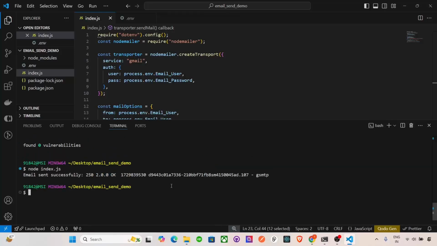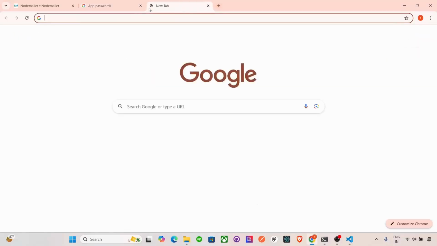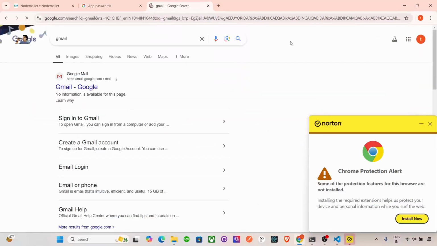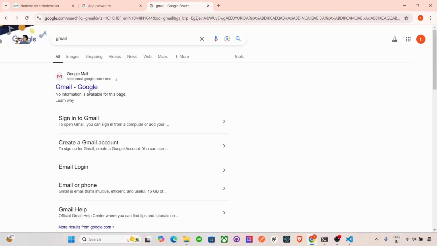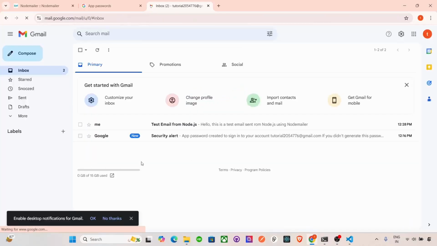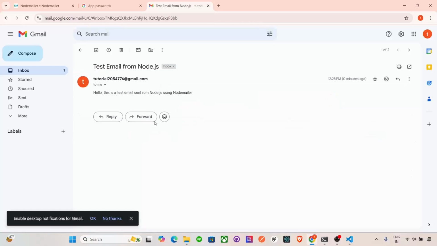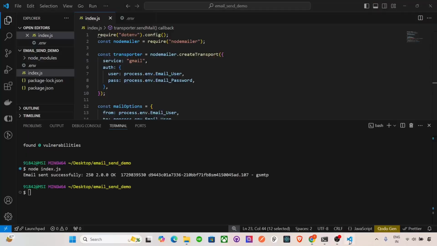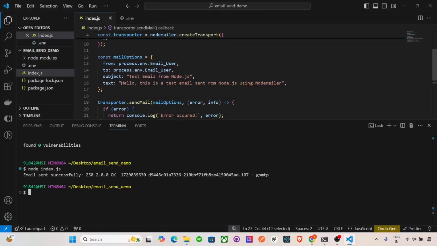Okay, so let's go inside our Gmail to see whether we get it or not. So open with this ID only, and see, here we get the email. Hello, this is a test email sent from Node.js using Nodemailer. And if you see in your code, we have written this line only. Hello, this is a test email.